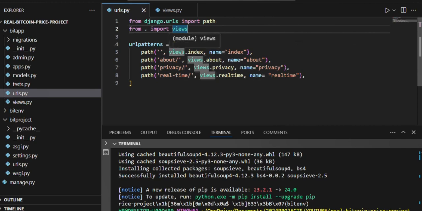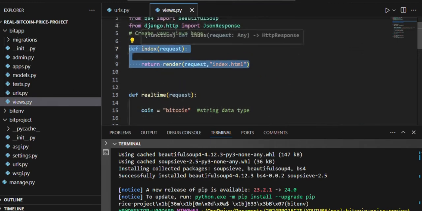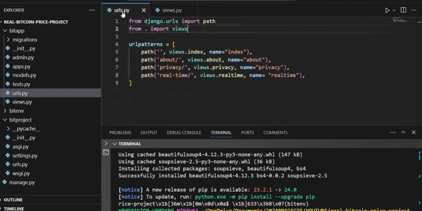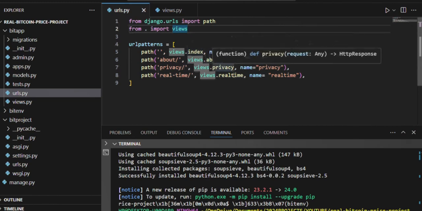So you can see this is how to import a package or a function from one Python file into a different Python file. This is how it is done. This is the name of the file, called view, and this is the name of the function. These are the function names inside my view.py. So this one is the index, this one is the return. Can you see everything is there? Each of them is a function or method name inside my view.py. So I think we are done with this part.